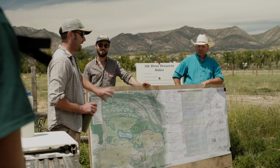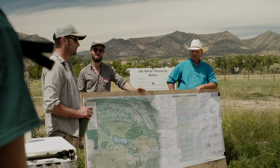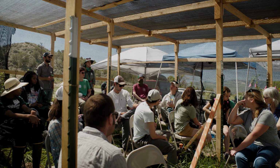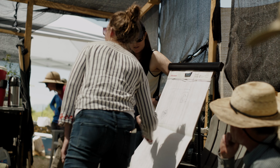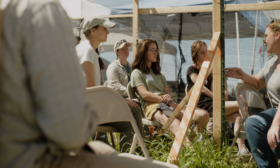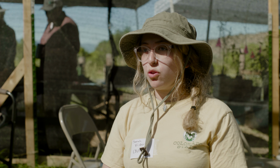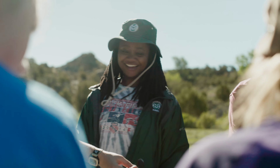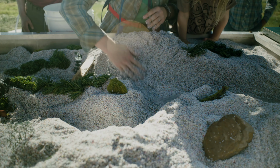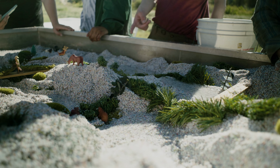Just even today with the different groups that we had there, you could see the students really trying to figure out different jobs that exist out there from federal agencies like the NRCS, different nonprofits, and just kind of see the palette of possibilities that exist. I think this really shows people that there are jobs like this in the real world. We get to meet mentors and really create connections with public network. It's only the second week, but I already know it's going to be a great experience and a great opportunity.